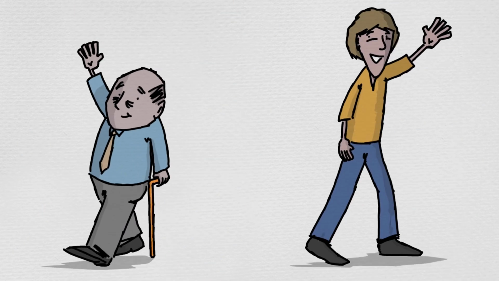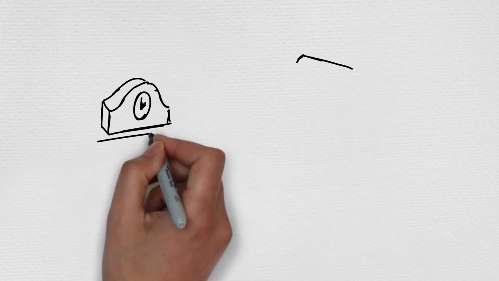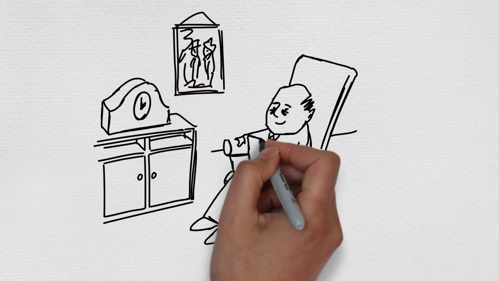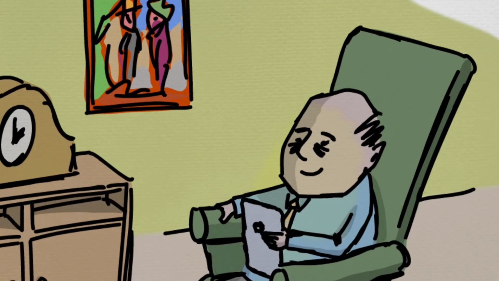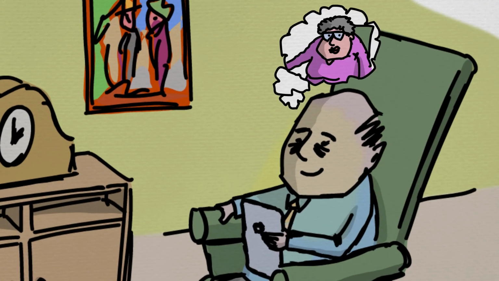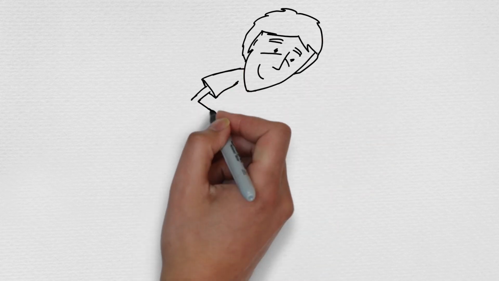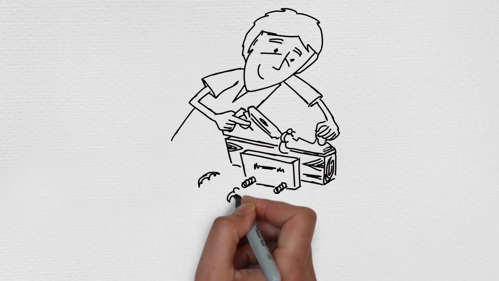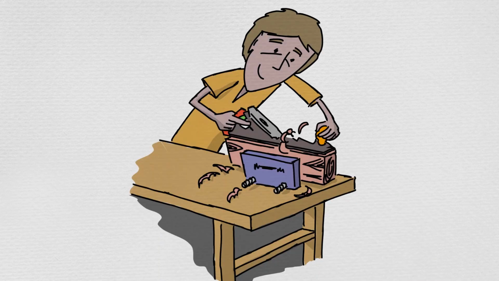The parties then go their separate ways, but the victim has been given a voice, answers to their questions, and the opportunity to move on, which helps them to cope and recover from the crime. And the offender is presented with an opportunity to take responsibility for the harm that they've caused, display remorse, and be motivated to change their lives.